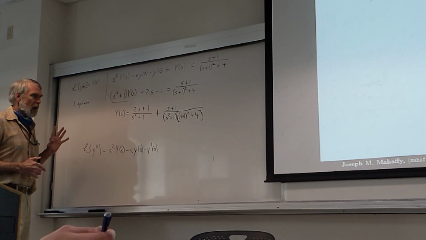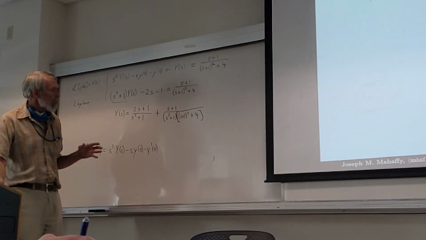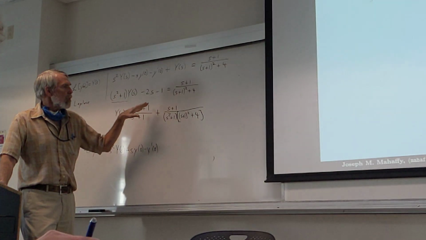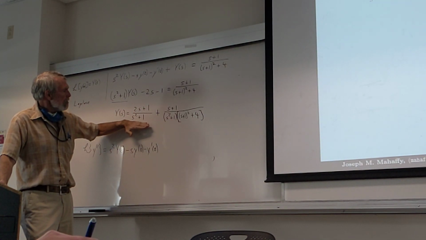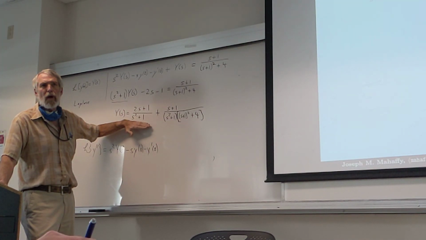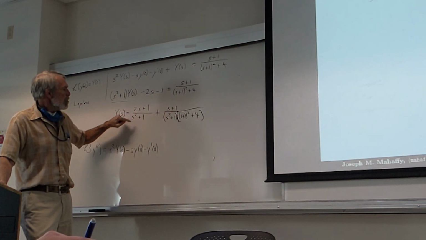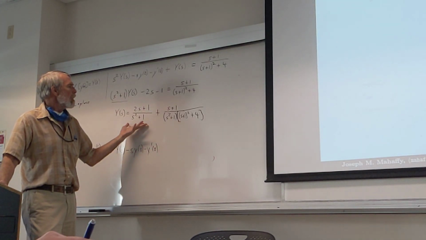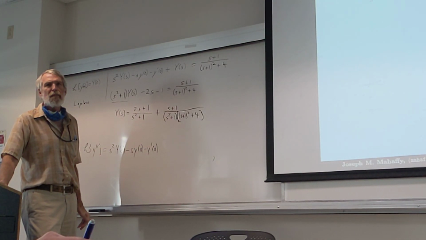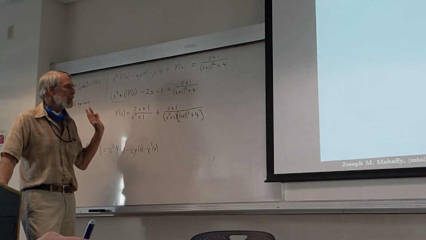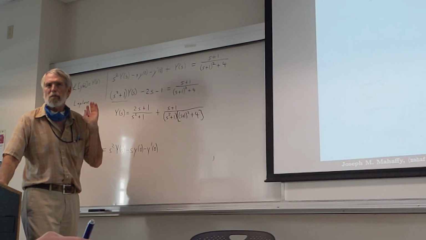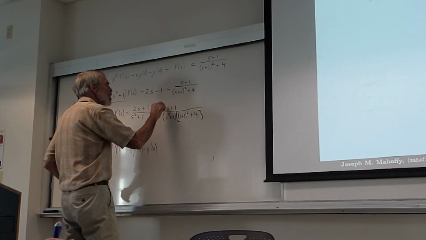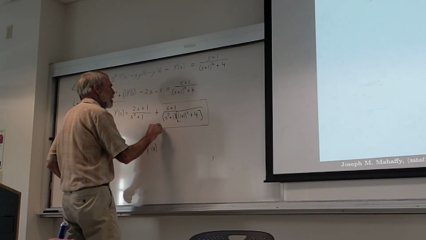Because I could try to find a common denominator and do all this lovely algebra and get a more complex thing. But what about this right here? Isn't this ready to invert right away? To cosine? Sine. So we can already get the inverse Laplace transform of this immediately. Let's not bother to complicate it by doing more algebra that we can make more mistakes on. So now we're going to focus just on this piece right here.